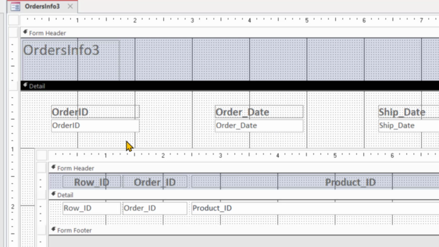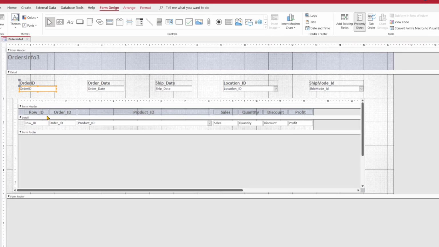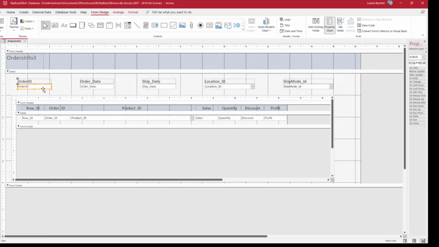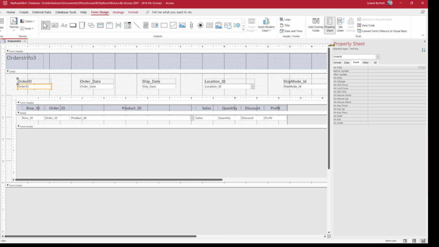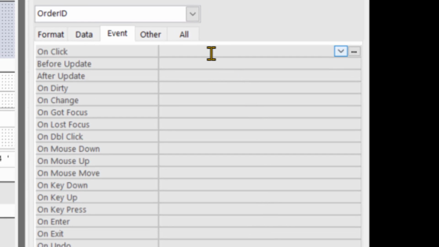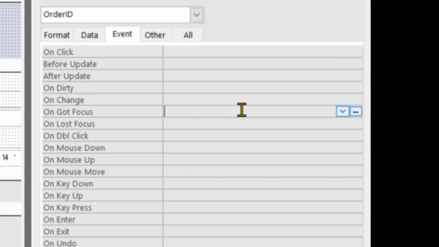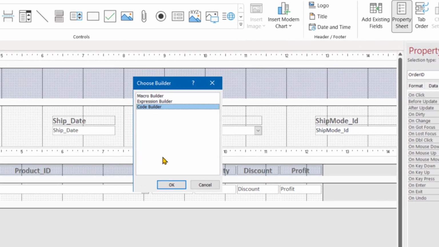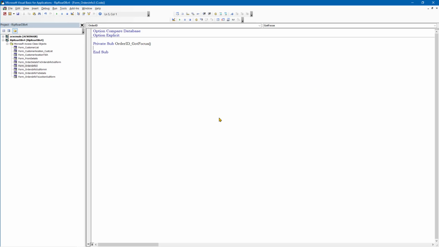Design view, and anytime I come into the order ID, I want to create a new number. So we're going to go into the properties of that. Now you can double click on it as well as right clicking. I tend to be a right clicker, and every once in a while I get lazy. The reason why is because if I double click, I can miss on the second click, and then I have to be repetitive. So I'm going to say On Got Focus. As soon as the cursor gets focused on this field, I'm going to put that in there. So On Got Focus, and we're going to go into Code Builder, click OK, and here we go.